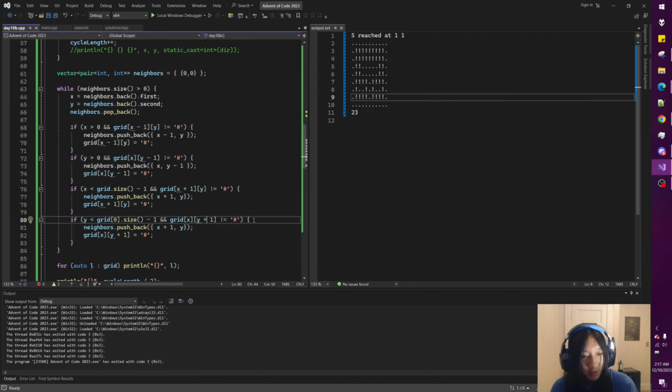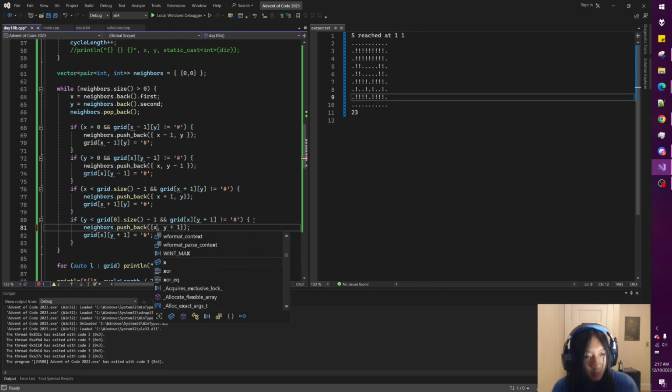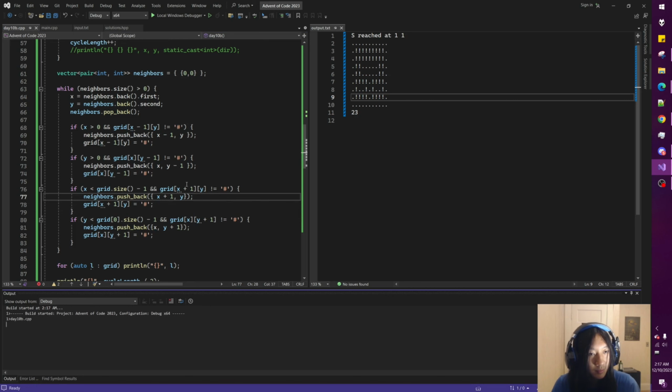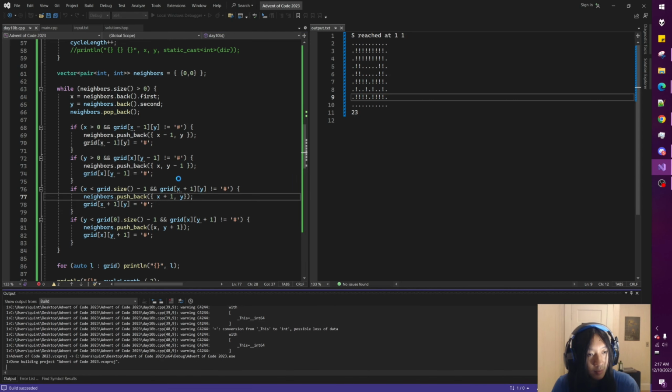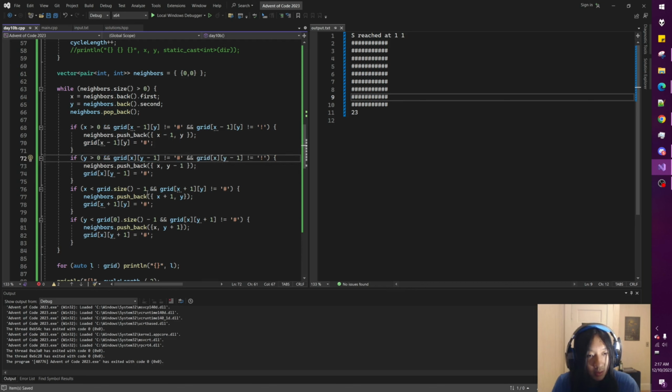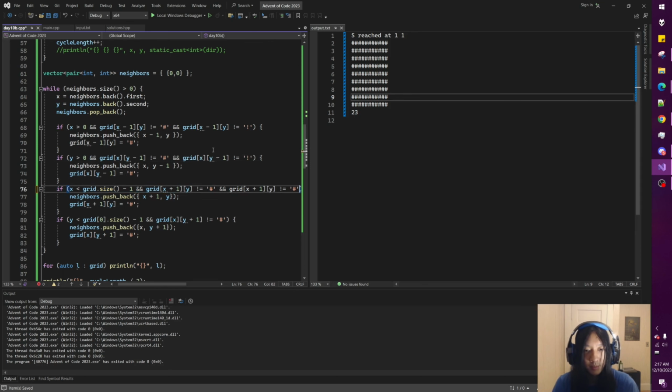Right. Well, actually, wait, that has to be true as well. Also cannot be marked as used. This is a lot of conditions.